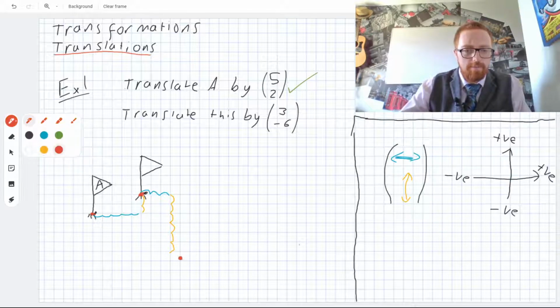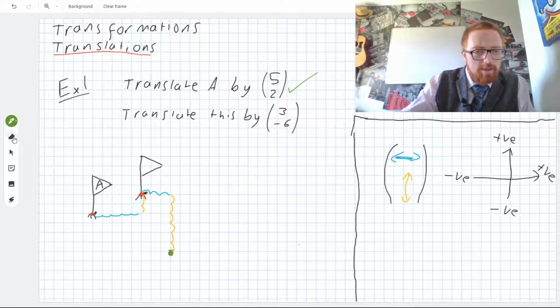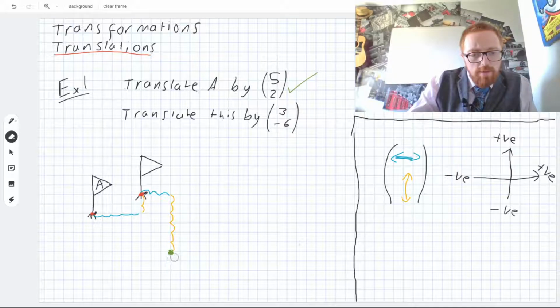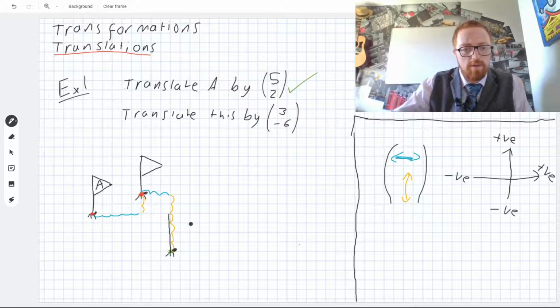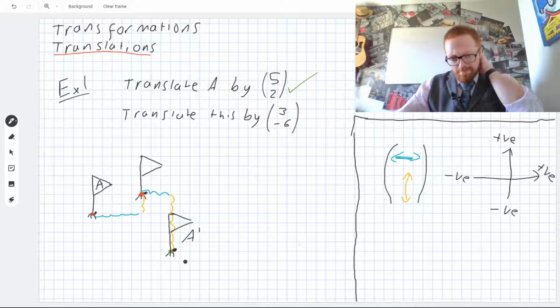So our ant, which we'll do as green now because this is where it ends up, this is its image, is down there. Actually draw it on the grid square, which means that the flag then is 4 tall from the back of our ant, 1, 2, 3, 4, and goes there and there. So that is the image of A, that's where A has ended up.